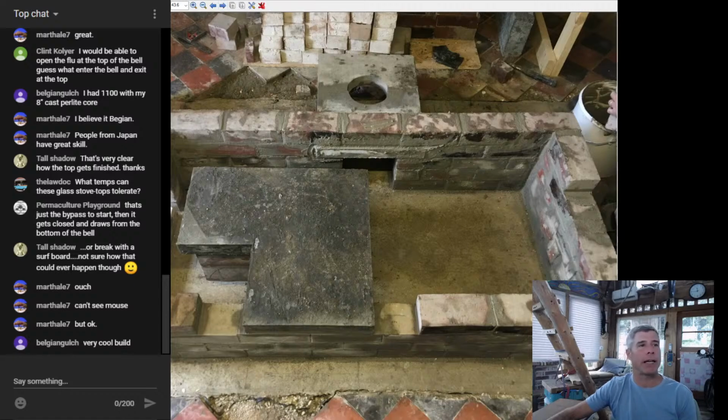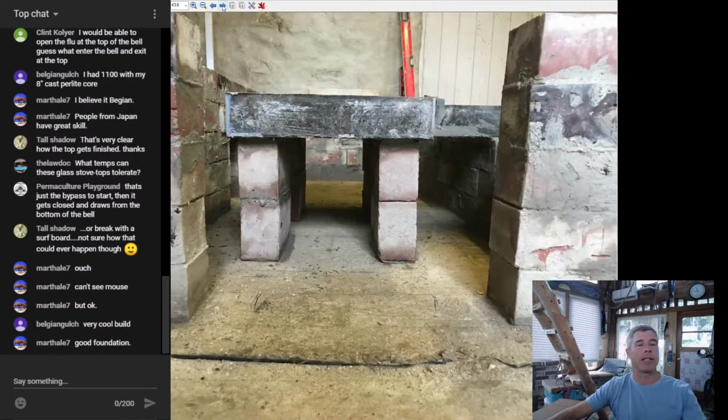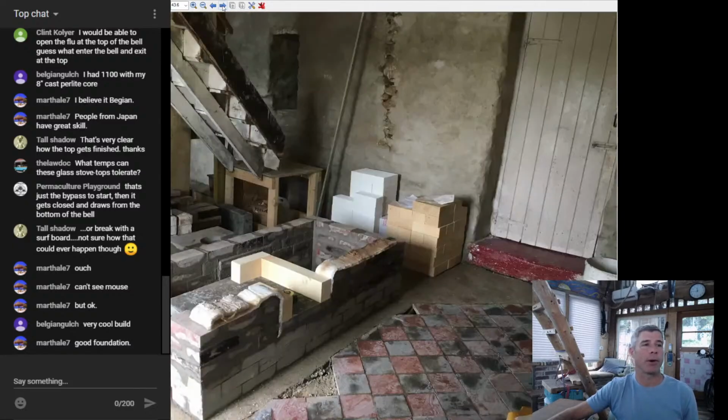And what you see here, this big space on the left of the image, we talked about this the other day, but he's going to brick over that. It's a service entrance, and I think that's really, really smart. It's a place where you make it easy to extract some bricks and get yourself into the stove if you know that there's otherwise no other easy way to get in there. So really, really smart plan here. Just going to brick this over with non-interlocked bricks and leave service access for later.